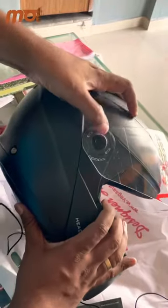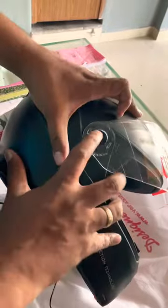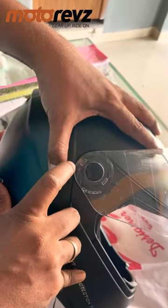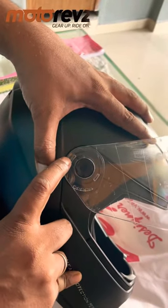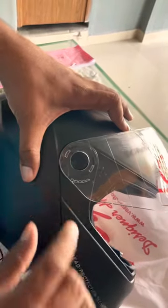This is a press button system in the Ninja Elite. If you want to remove it, there are two slots here. While removing, you just remove this slot first from the mechanism, then the second one. I'll show you how.